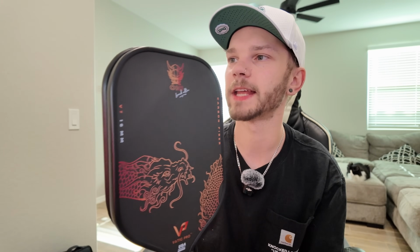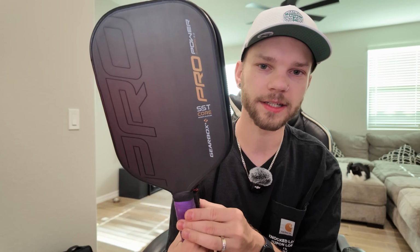Another thing to note is that it does seem that the Gearbox has a slightly taller face. However, it does not look quite as wide as the face on the Vatic. This is typical as the Gearbox has a little bit different of a face design than most elongated paddles, so that's something to keep in mind.